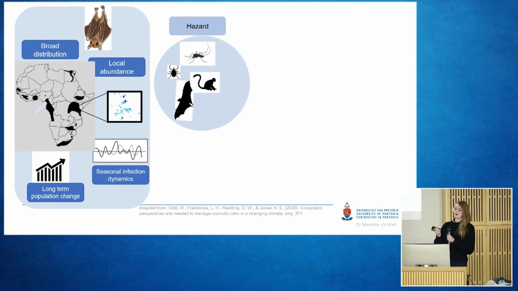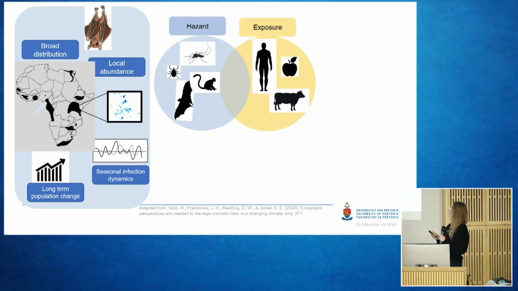So human infections or spillover zoonoses then occur due to exposures to hazards, and this happens because there are biting arthropods and pest species circulating within your host population, and they spread the disease between the different pest animals. Human exposure then occurs through exposure to these different factors. So humans can either be bitten directly by your pest arthropods, or they're exposed to viruses through things like livestock that have come into contact with the hazard, or direct exposure to contaminated surfaces and food items.